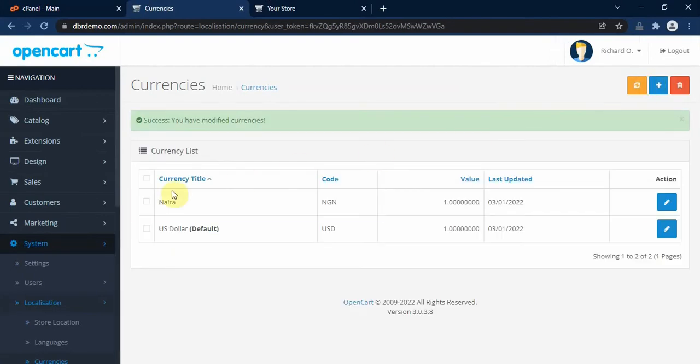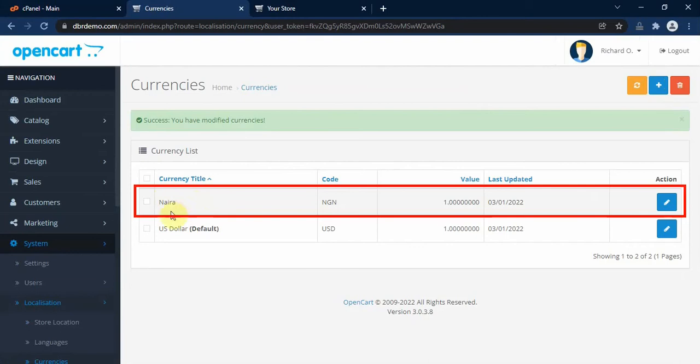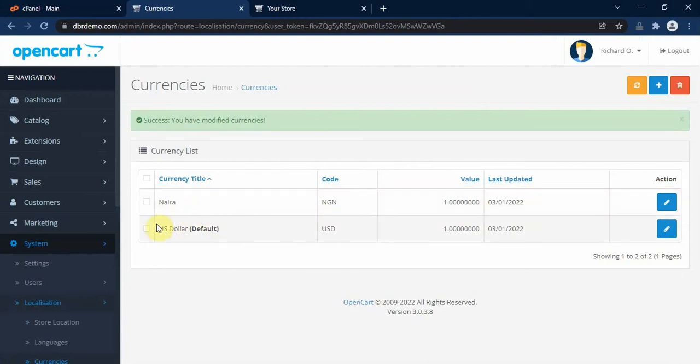Okay, as you can see, this is our new currency here, and we currently have US dollars as default. We can change this later during our setup.